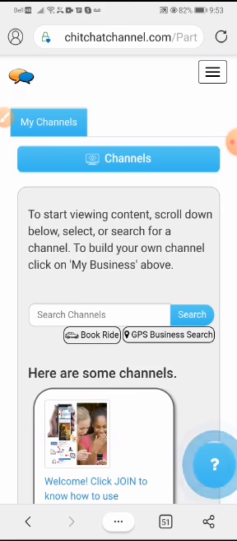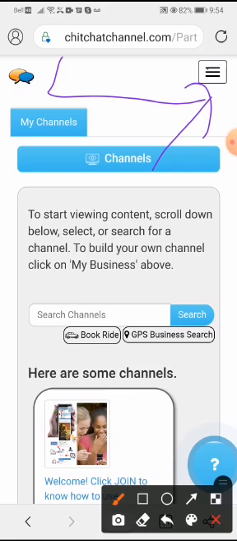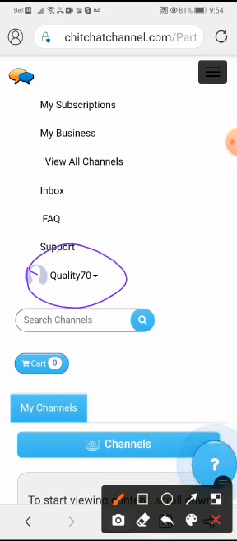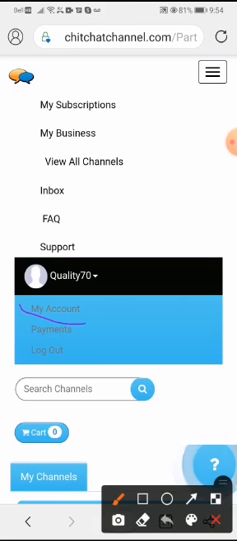But first, let's say you need to set yourself up a bit. I'm using a phone because a lot of people use phones for the convenience. If it's a laptop, this box here would show along here with the different things, but it's a phone, so it's wrapped up nicely there. So the first thing is you want to go here to your name. You see, we just use a simple generic name here, and you go to my account.